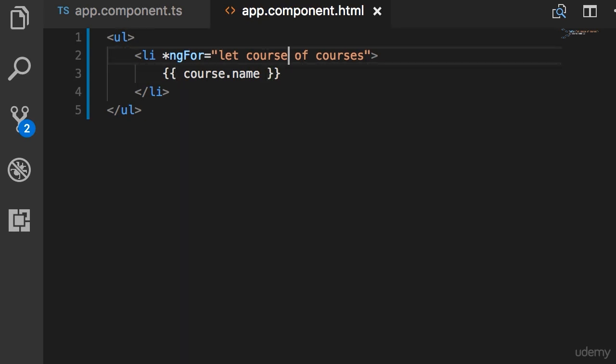So here after this expression, we add semicolon. One of these exported values is index. So we type index. Now we need to alias this to a local variable. So we type as, and then the name of our local variable, like i. So with this expression, we get the value of the index and put it in a local variable called i. And then we can use interpolation to render i on the screen. So like this, i. All right, now let's test this.